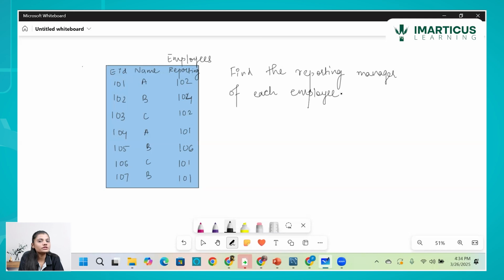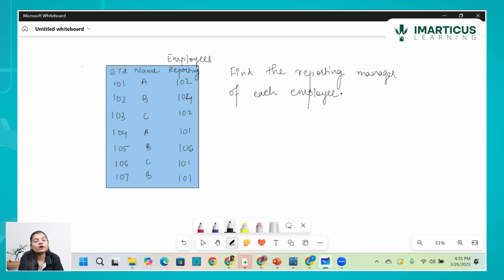Now, how can I use joins here? We all know that joins are used to combine data from two or more tables to generate a result set for us. But there are no two or more tables. So what I can do here is, first of all, see whether the columns which I require to join and get the result set are there or not. In this table, I have employee IDs related to each employee and I have reporting IDs, so to whom this employee is reporting, I have that. And you can see these two columns could be used for joining two tables. But there are no two tables.